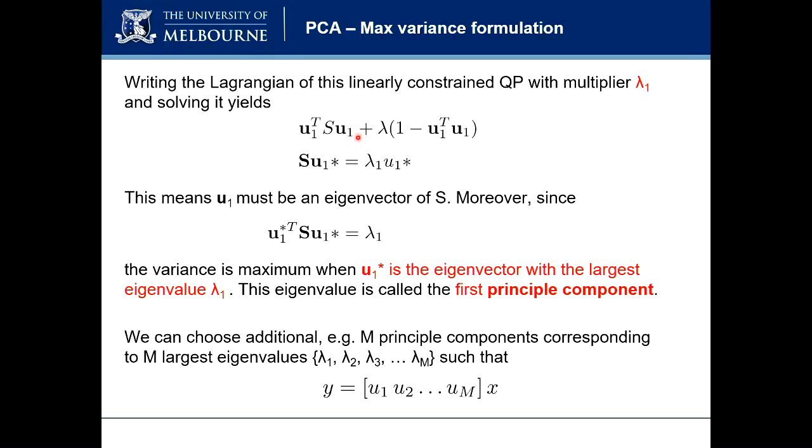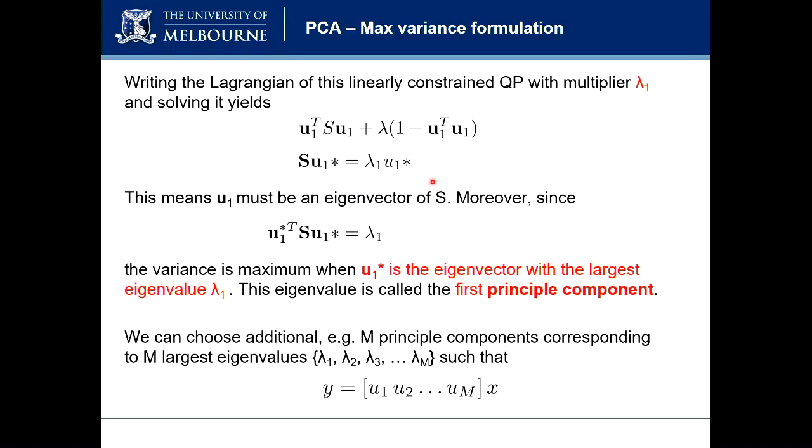And if we write the KKT conditions, we end up with this equation. So we have S u1 star equals lambda u1 star. If you multiply from the left-hand side, because u1 star transpose times u1 star is normalized to 1, the right-hand side only has a scalar, and the left-hand side is this scalar as well. So maximizing this is equivalent to finding the largest eigenvalue. Here this is the definition of an eigenvector associated with S, the covariance matrix.